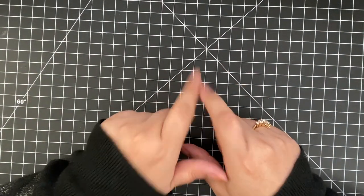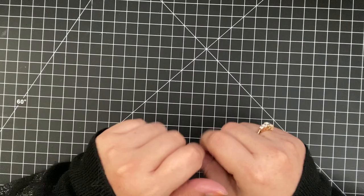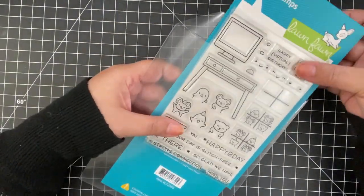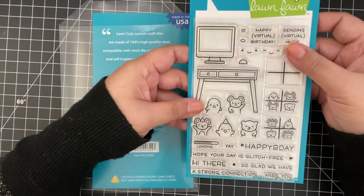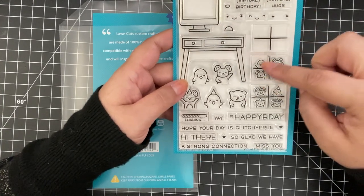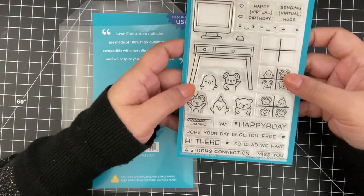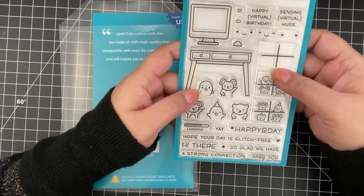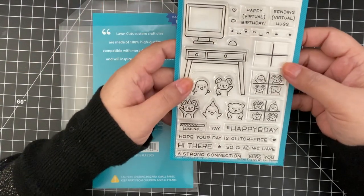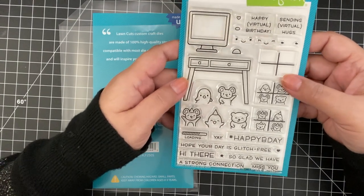So now I do want to share some things that I've gotten recently and kind of new finds. So we're going to start off with Lawn Fawn. Lawn Fawn just had their release, and this one's called Virtual Friends. So it's the whole play on Zoom meetings and teaching and learning. As a teacher who has been doing this every single day for the past year, I think I was kind of required to purchase this set.